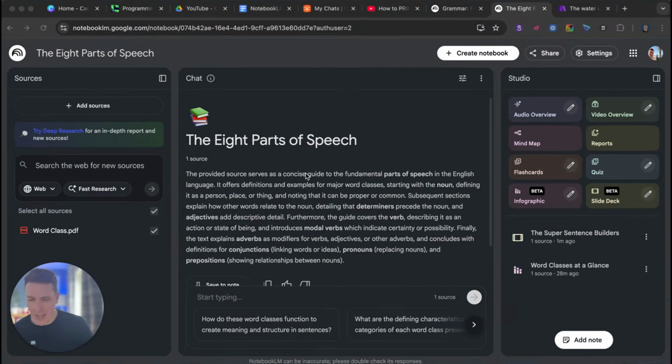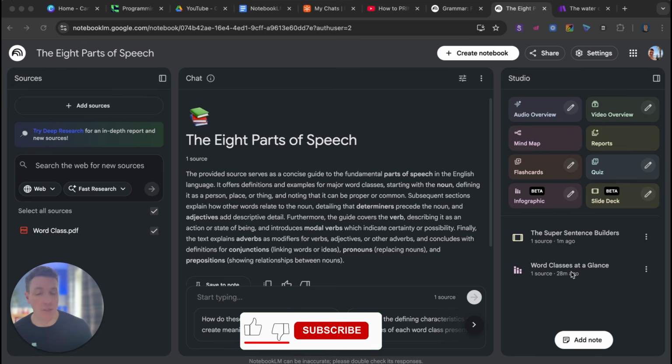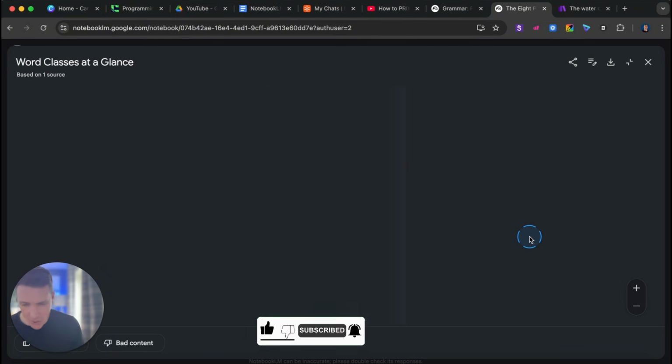Right, let's have a little look at our word class infographics and slide deck. The discrepancy here with the time is not quite accurate. I had to step out of this notebook and back into it. So it's probably not that normal gap in terms of when I press go on the infographic and the word class slide deck, FYI. Let's have a little look because I did ask for the 7 word class words from the document. There are actually more words on the word class documents, but I only asked for 7. Let's see if we've got that. Let's click on the infographic first and have a little look.